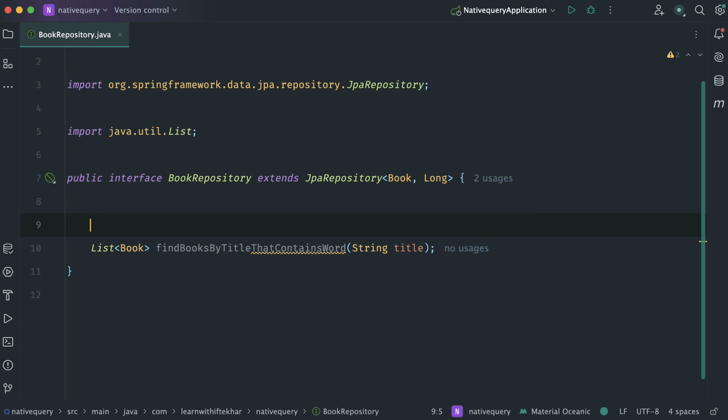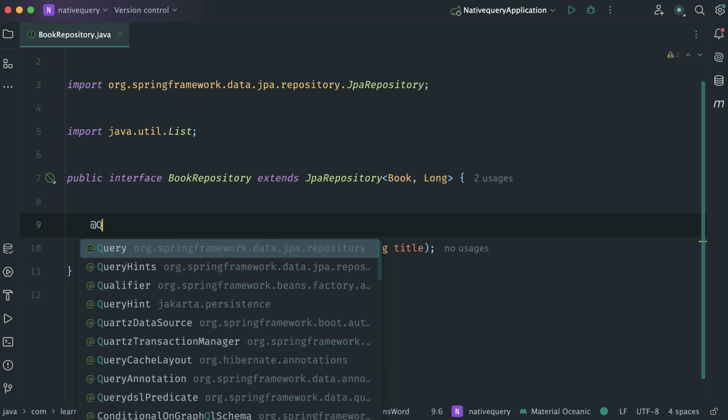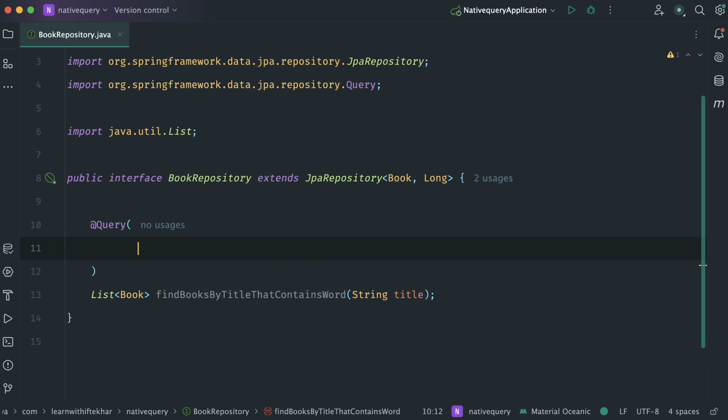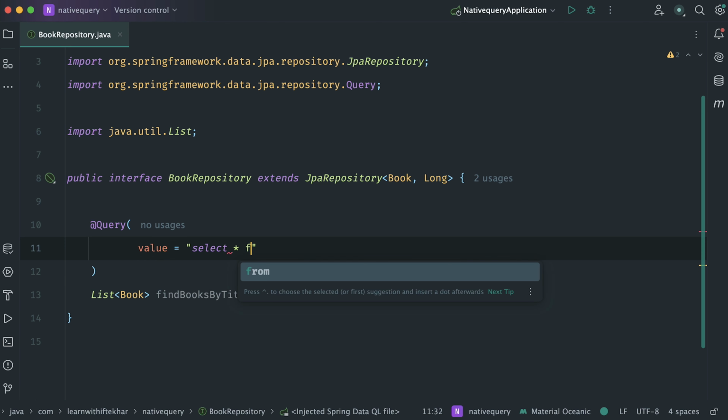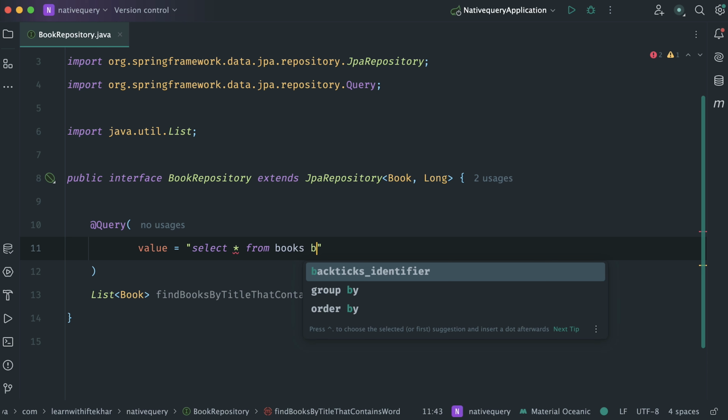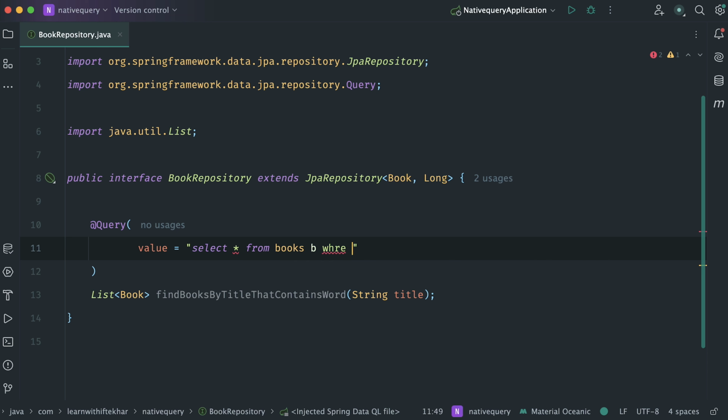Now here let's write our native query. So using the Query annotation, the value is select everything from books b where I want it to be case insensitive.